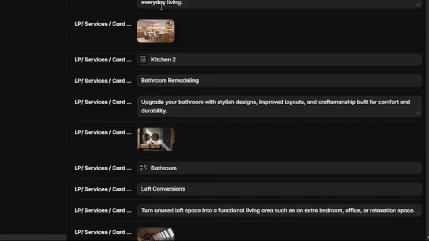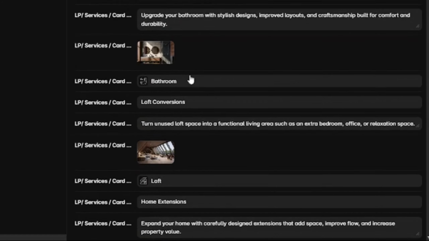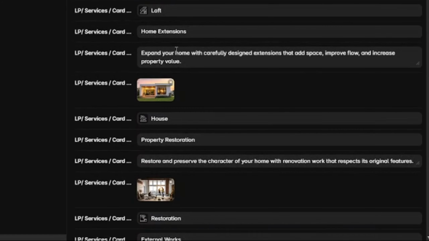For the images and the videos, I've created a separate video on how to create your own image if you do not like these images here. So if you want to create your own image or your own video, go and watch that video. It's actually on the customization dashboard. Go there, watch the video, and then generate your own image. So for the rest, you just have to copy and paste, copy and paste. That's just it. Everything here is copy and paste.